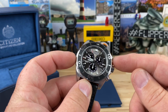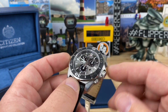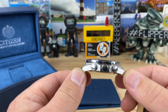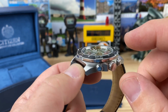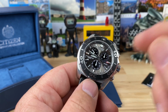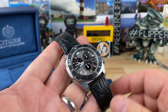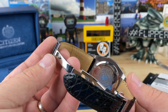So case size on this is 43 millimeter, not including the crown guards or pushers or crown. 47.85 lug to lug, so a little bit shorter on the lug to lug. That's kind of nice. It helps with multiple wrist size applications. 12 millimeter thick, and you can see sapphire crystal with anti-reflective coating, a very good coating actually on this one. And 22 millimeter lug width here. Comes on this really nice leather strap. There are some models with bracelets. The bracelets look good too, but this leather is plenty good.